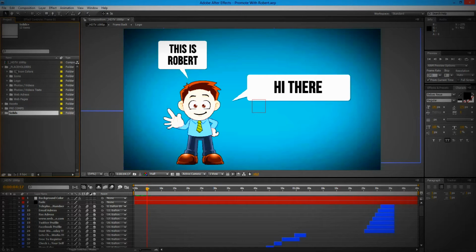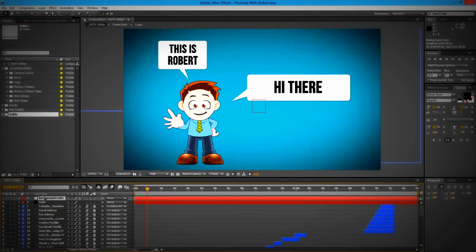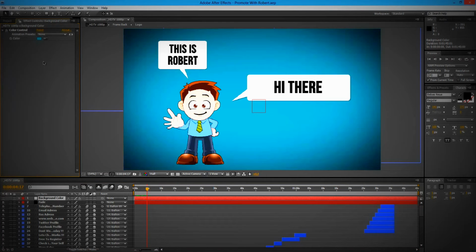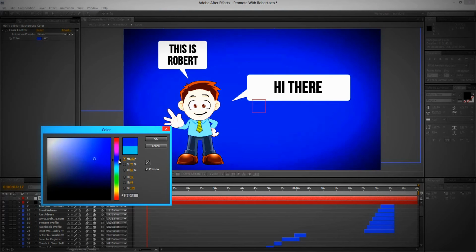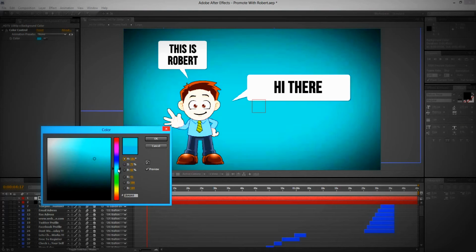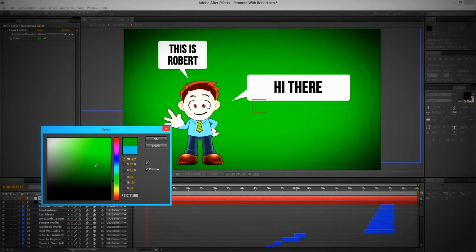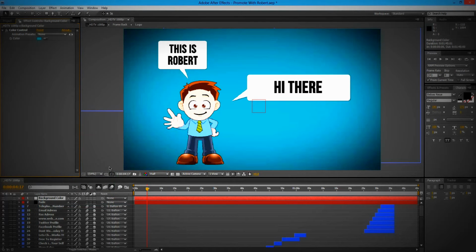So before we start with the placeholders themselves, let's check very quickly how to customize the background color. All we have to do is select this layer named background color and then go to your effect control panel and select the color that you want to use as a background. You can also bring in a texture if you want, but in this case all you have to do is select which color, and you can apply any other color correction effects. Okay, so let's leave it as it is.